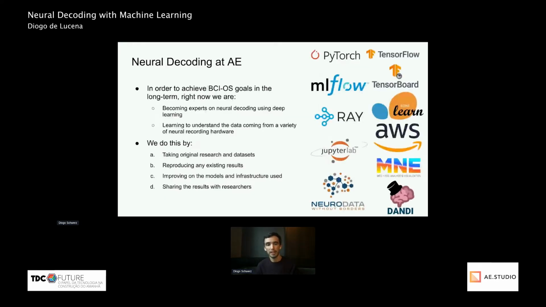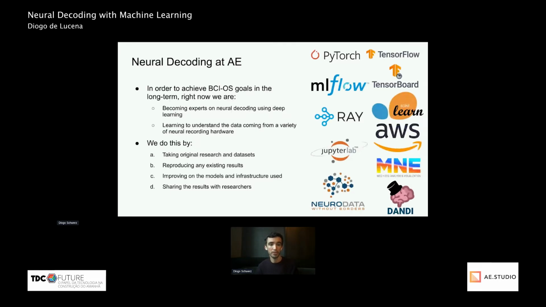So to get to that point, right now we're really starting to engage with experts in neuroscience, and we are becoming the experts in neurodecoding using deep learning. We have an excellent team of data scientists that understand a lot about deep learning and great neuroscientists as well, helping us understand how to apply these deep learning techniques that we know so well to help with neurodecoding. And we're doing it with a variety of different types of sensors. So we're not focusing on one specific technology, but really trying to engage all different technologies and create something that can be used in a variety of ways.